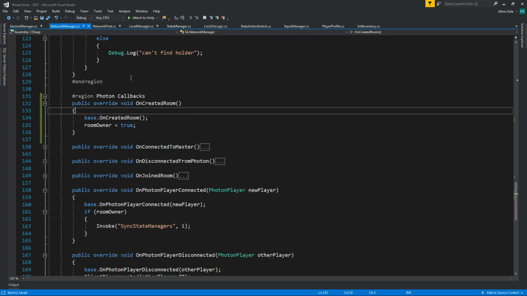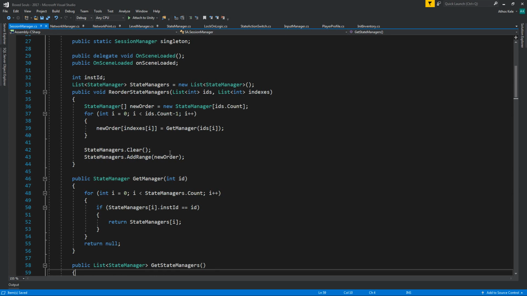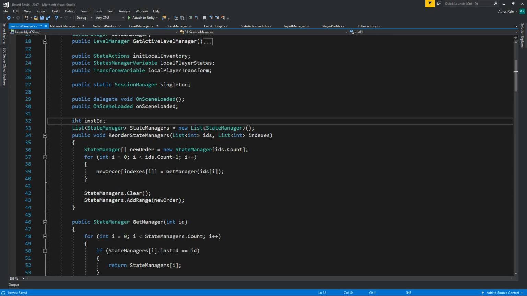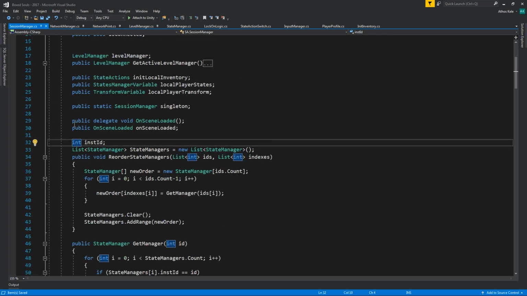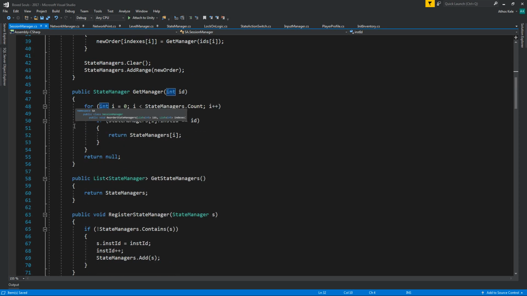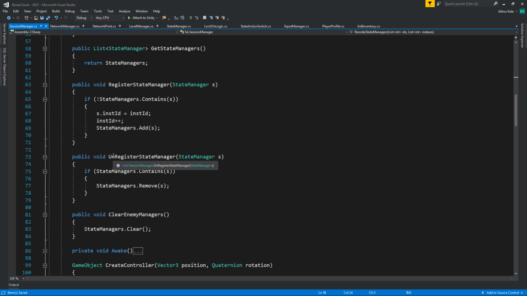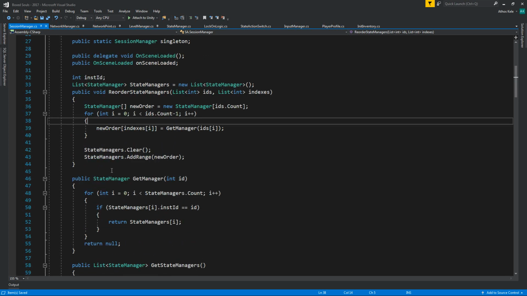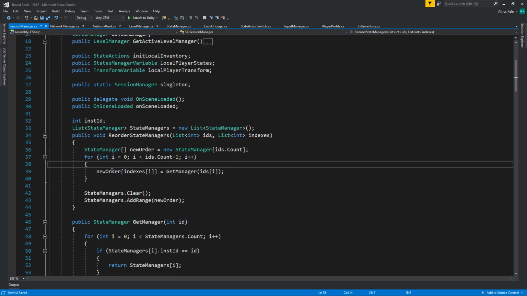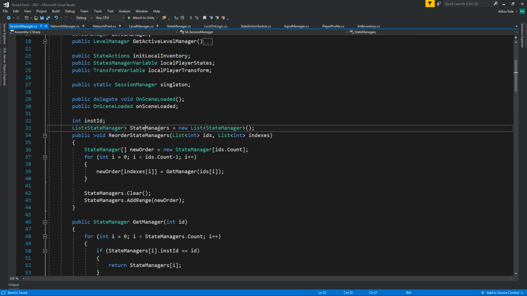Next, let me delete a few things, although we're just going to add them again, to be honest. Actually, no, let's keep them. We're going to need this, even though these are from things that I've already deleted, but we're going to use them. First of all, I need a list with all the state managers that exist inside my scene, inside my room at this time.